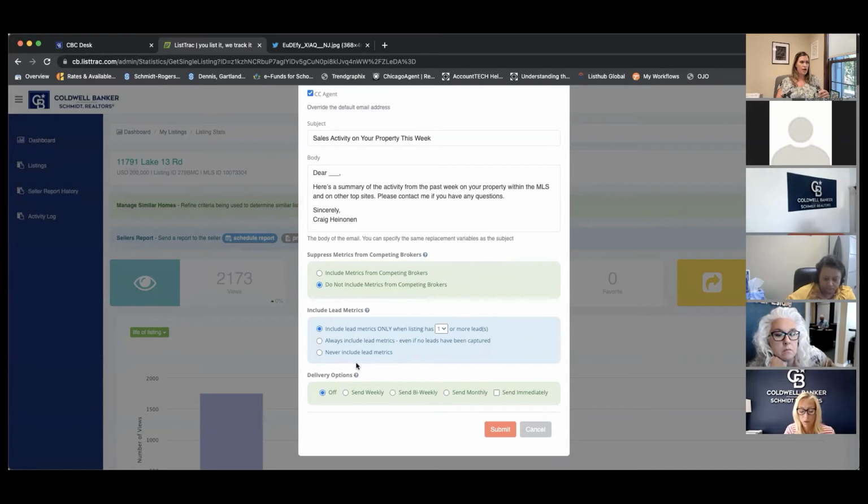And then you have further options. You can choose to use lead metrics, or leave them out. A lot of consumers will say, oh, well, I had 5 leads. Why don't I have anybody coming to see my home? Well, we all know how internet leads are. Most of them are 12 to 18 months out from transacting. Most of them aren't even pre-approved yet, so it takes time. So in a consumer's mind, when they see a lead, they're thinking, oh, I should have had a showing. Well, we know internet leads don't always equate to an immediate showing just for those reasons. They're typically farther out in the home buying process.